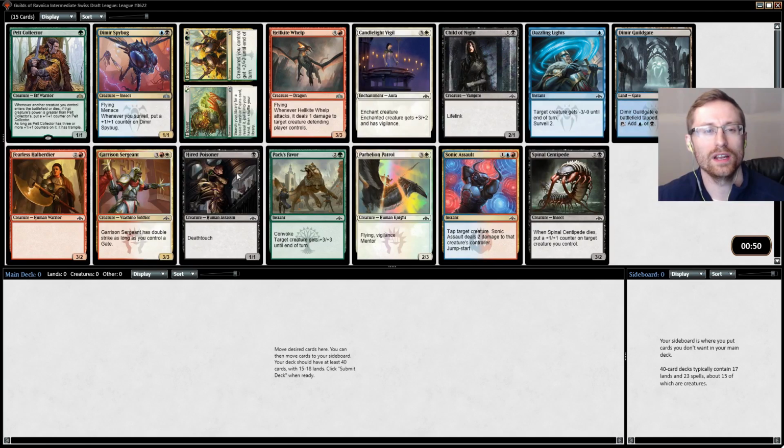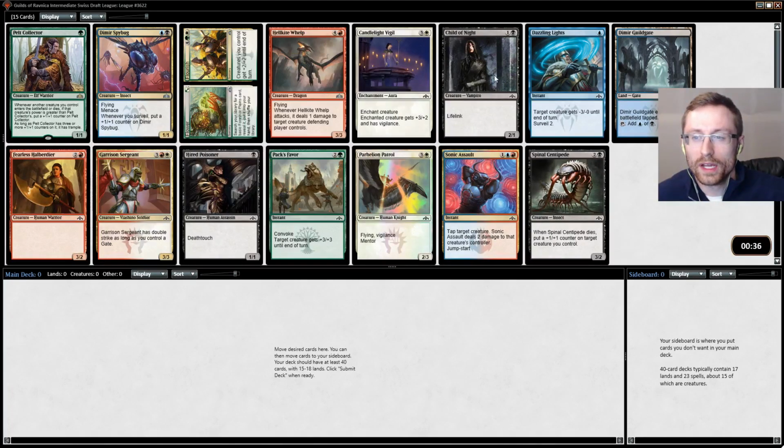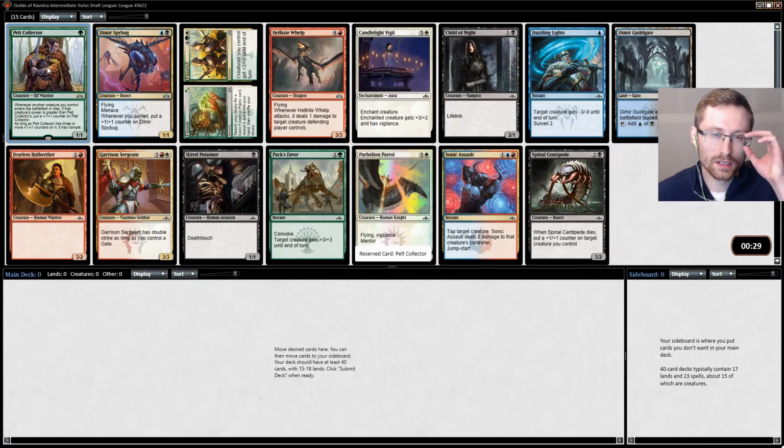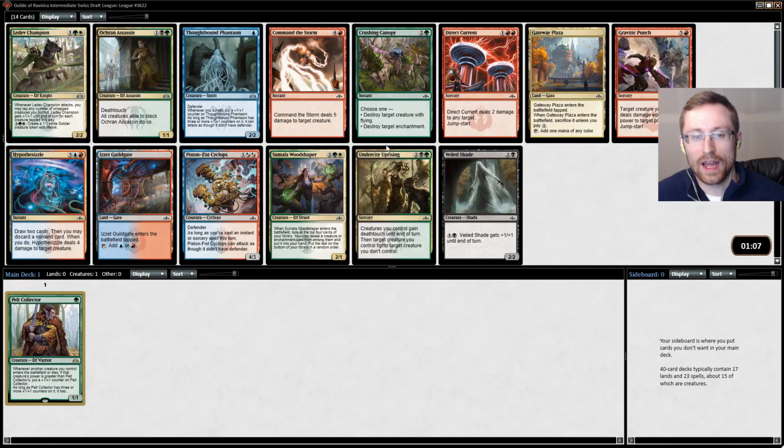Pack one, pick one. What do we have here? We got a Pelt Collector, Dimir Spybug, Flower Flourish, which I think is probably the worst split card, if not close to being the worst split card in the set. Hellkite Whelp I like, but none of these commons are super first pickable. I'm kind of between Pelt Collector and Spybug. I love the Dimir Spybug card in general, but I think I'm just going to go with Pelt Collector. Just go with the solid one color, one drop, see what happens.